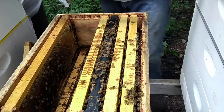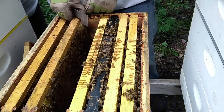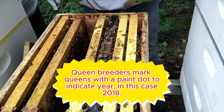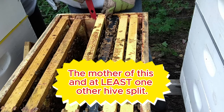Yeah, that is still a decent brood pattern. This is the red dot queen, correct? Yep. This is one of our original overwintered queens. She is the mother of at least one of these hives.